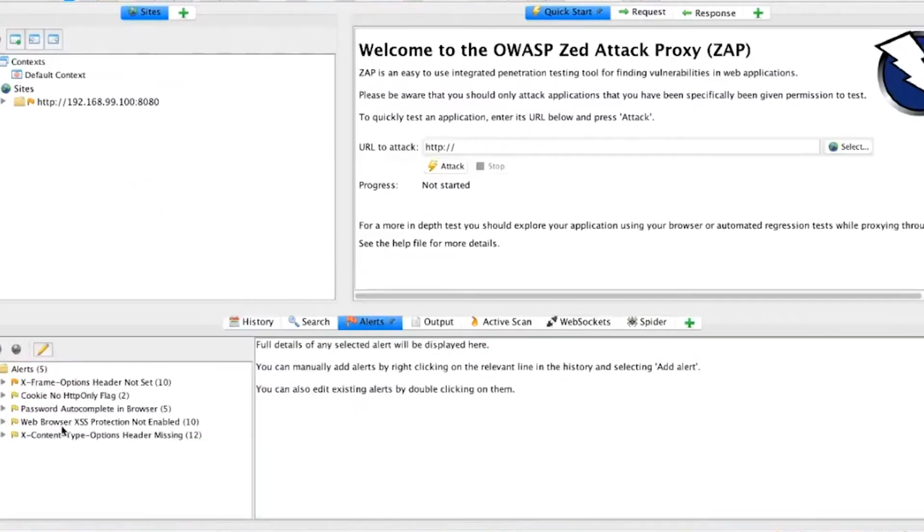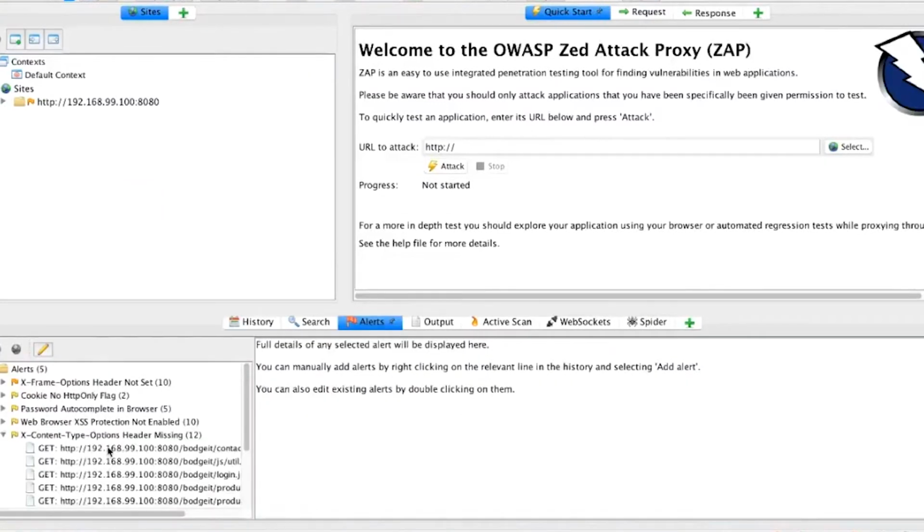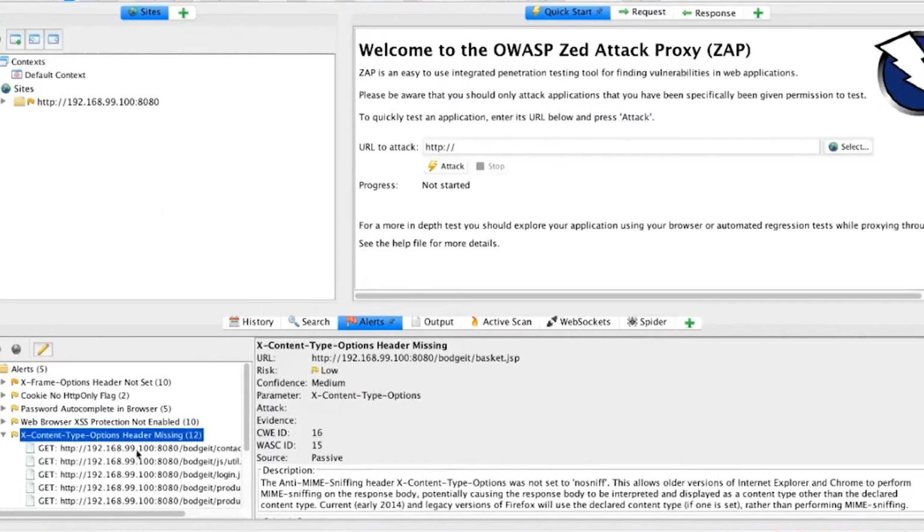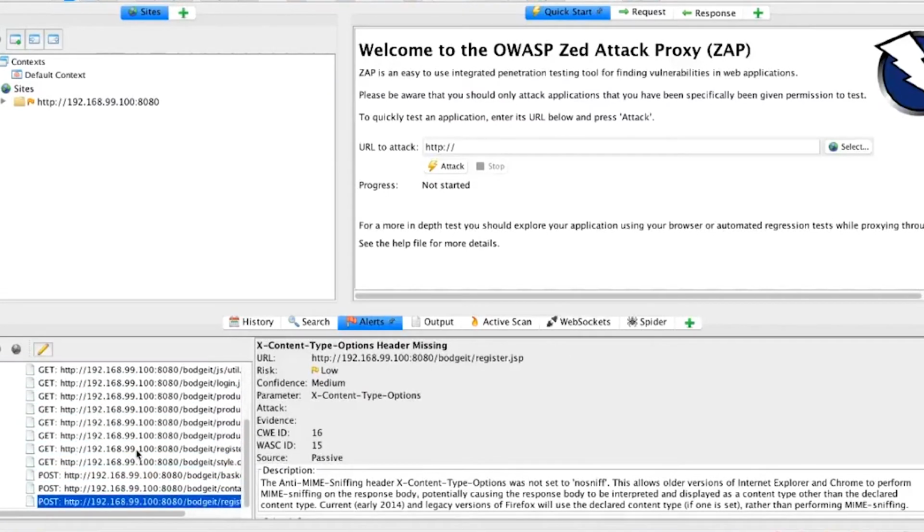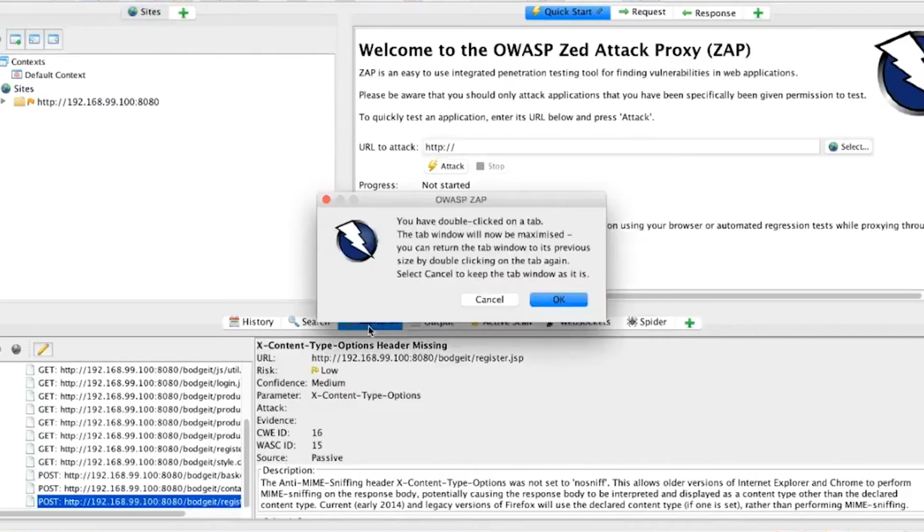As you can see, it has done a basic passive scan, and it has identified a few issues. With alerts, you'll be able to see a more descriptive version. You can even double click on that and have a look at it.